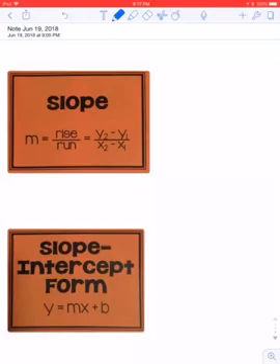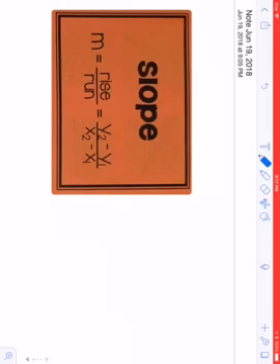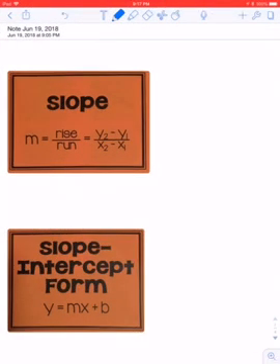Okay guys, let's go through some review over slope and slope-intercept forms so that I can make sure you have a good understanding for the problems for this week. So when you first of all start talking about slope, there's a couple important ideas about it that you need to know. The first one is typically they use the letter M when they talk about it.